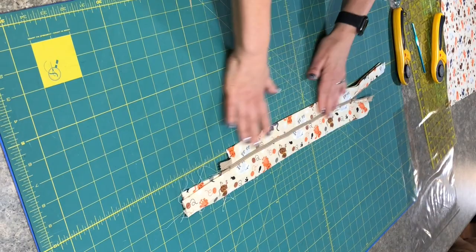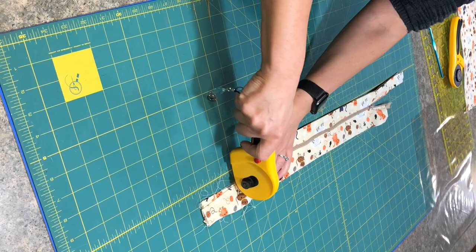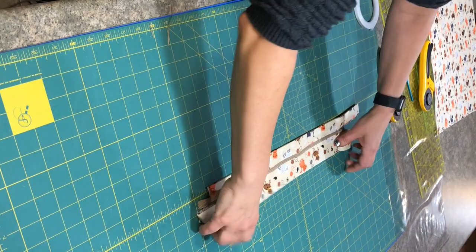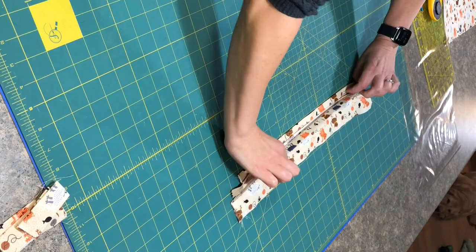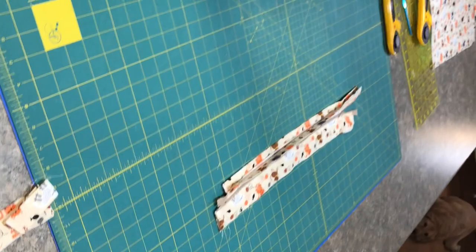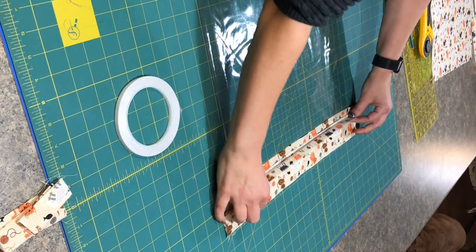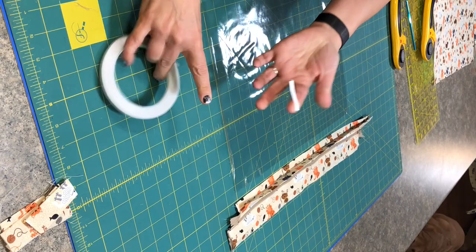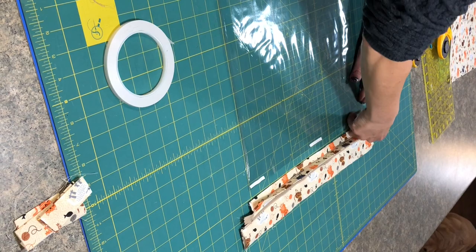Now that we're all pressed, we're going to go ahead and add the vinyl. I'm going to add the vinyl to the bottom of the zipper, but first I'll just get rid of these extra little overlaps of flap. Now I'm going to take my fabric and line it up along one of the lines on my cutting board and press that open a little bit so I'll be able to get in there. We're going to put this vinyl right in here. This is where the double stick tape comes in handy — you don't want to pin through your vinyl because it will leave holes. Just take your double stick tape, put it right along the edge — I do three little pieces, one in the middle and one on each end.